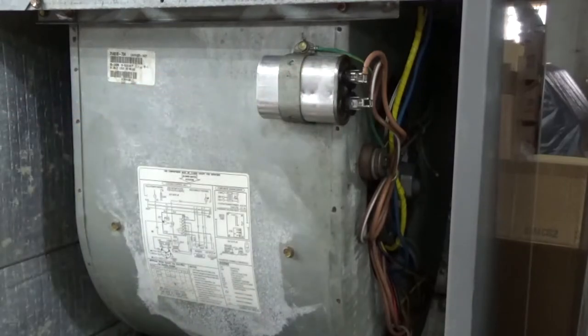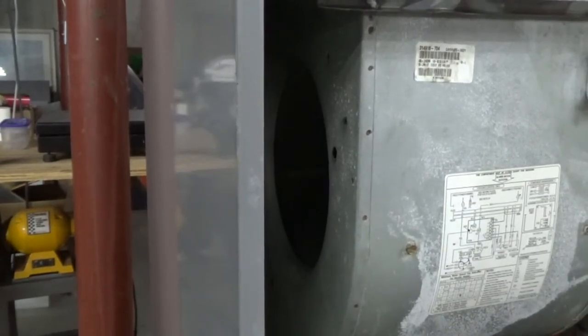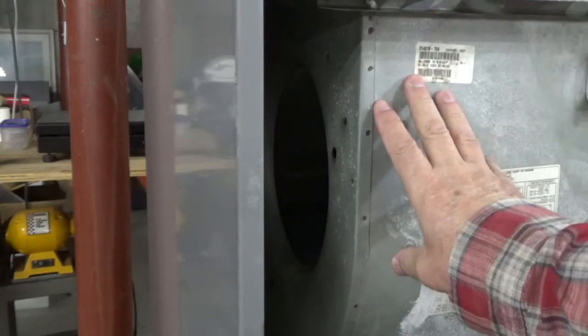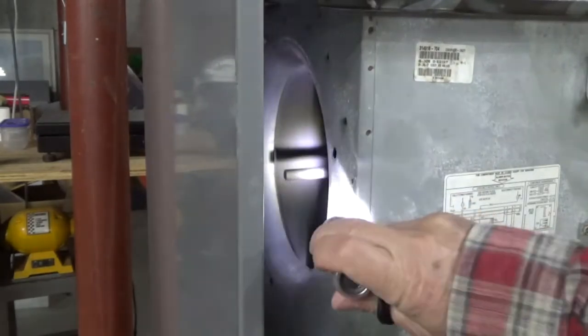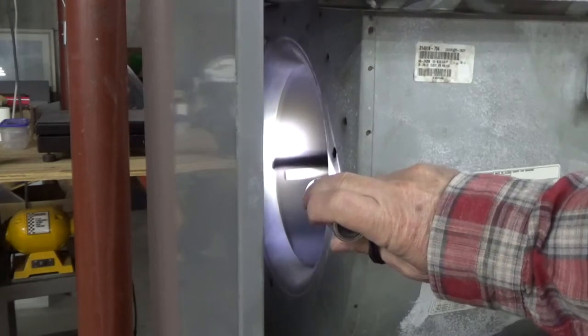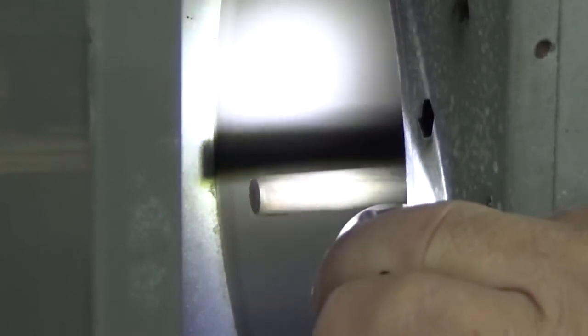I may or may not change the capacitor out if I see dents. Okay, here we go with the noisy running — you'll know it's noisy when you hear the silence running with the new motor. I'm sure the video can't pick it up but it's definitely vibrating. I really can't see the shaft. There's a flat spot on it — it may be jumping around a little bit. You can definitely see it's shaking because I have my hand on it, but the flat spot makes it look worse than it is.